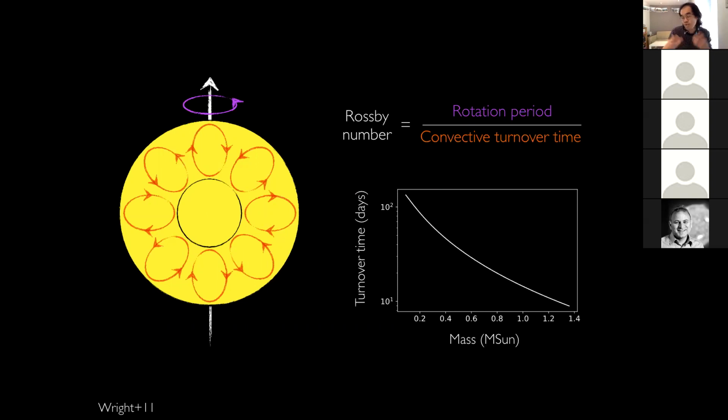The rotation period is just the rotation period, and the convective turnover time is generally in the literature given as a function of either stellar mass or stellar effective temperature, with higher mass stars having shorter turnover times. Okay, so in general, activity we think is parameterized by rotation and mass through its effect on the convective turnover time. But one thing that hasn't been well studied in the literature, systematically anyway, is the effect of metallicity.